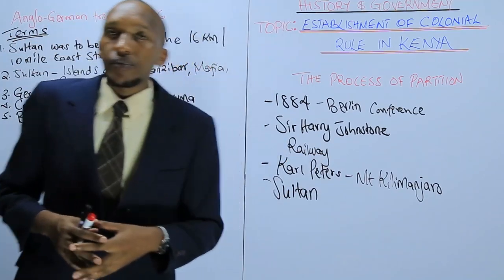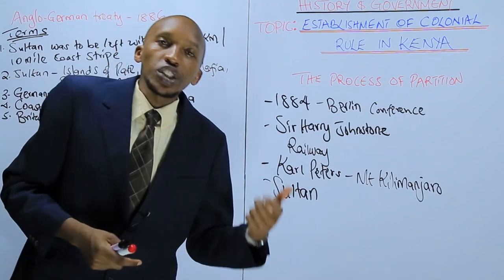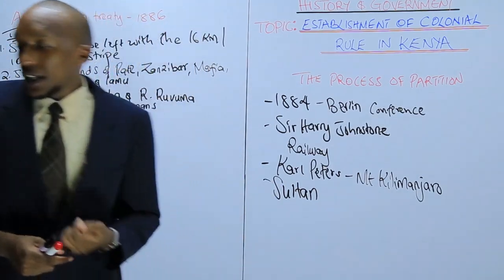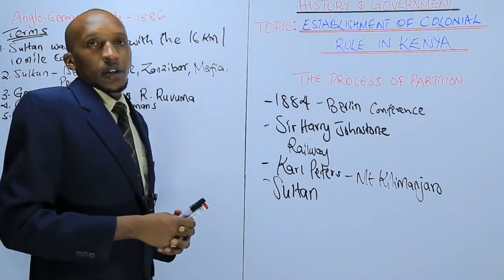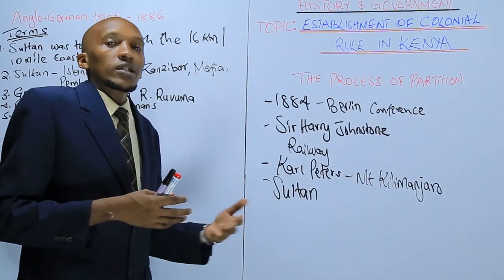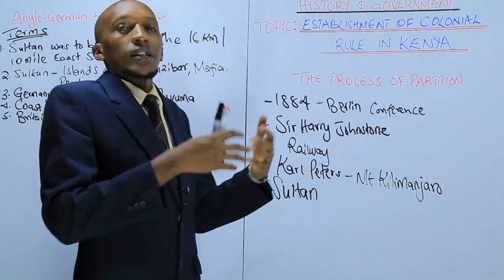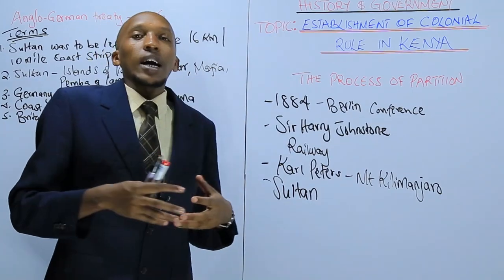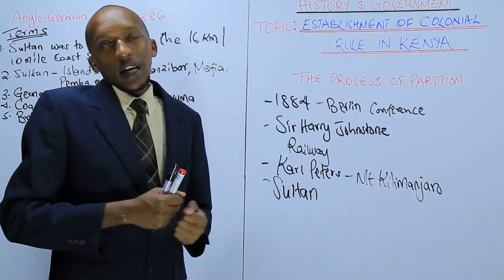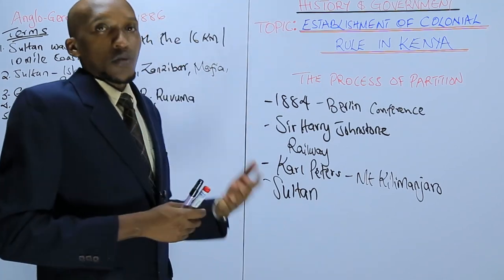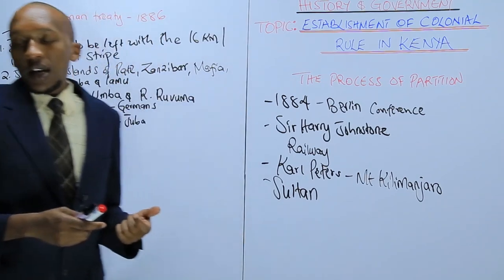So in the interior, as they continued to expand, Carl Peters was the first to reach Uganda, and he made a treaty, or an agreement, with Kabaka to protect him. So by the time the British were coming towards the interior, and remember I said the British were so much concerned with protecting the source of River Nile, the Germans had already made an agreement with Kabaka, so they could not get that territory. So that brought about another conflict between the Germans and the British, which necessitated another treaty to be signed.